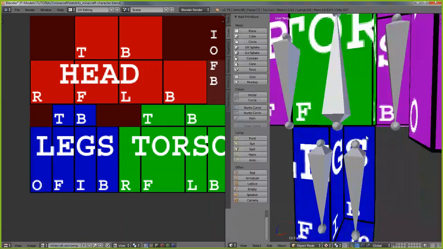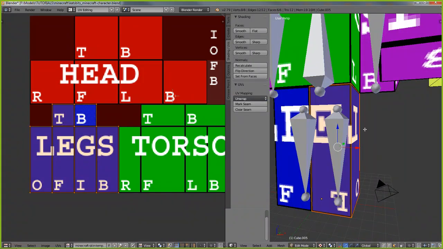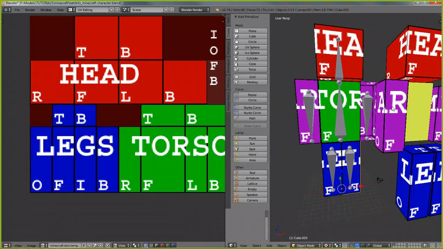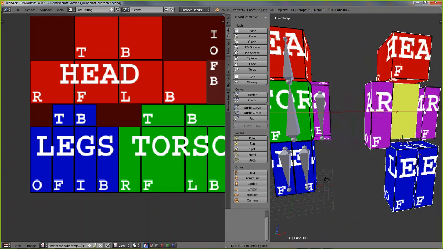Yeah, so that should, let me just flip these inside out so that we can just move these out of the way for the moment.